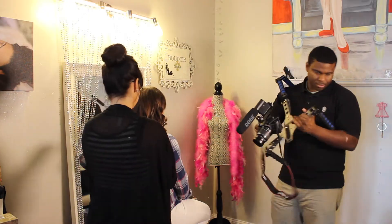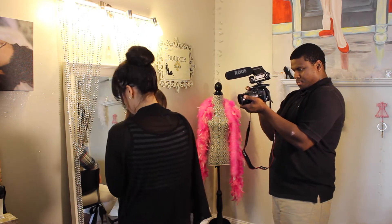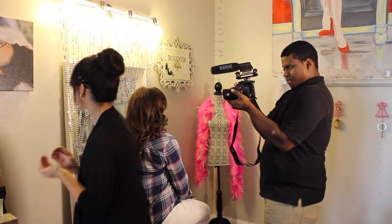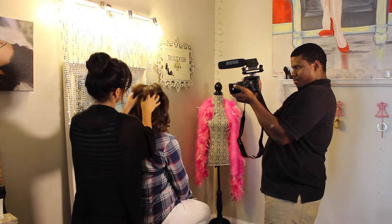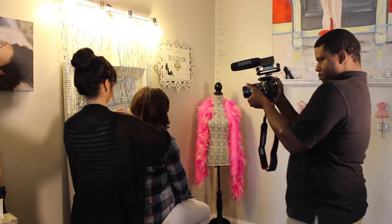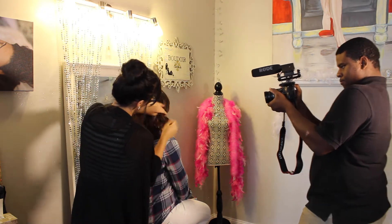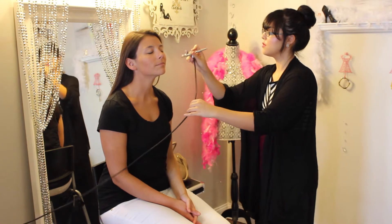A cool part about today was the videographer was filming me pour oil into my hand and distribute it on the model's hair as part of the commercial. I thought that was pretty cool — not me, my hands are famous now! So good job, hands. This is just me putting the oil onto her hair, so you're looking at a celebrity — those hands are celebrities now.